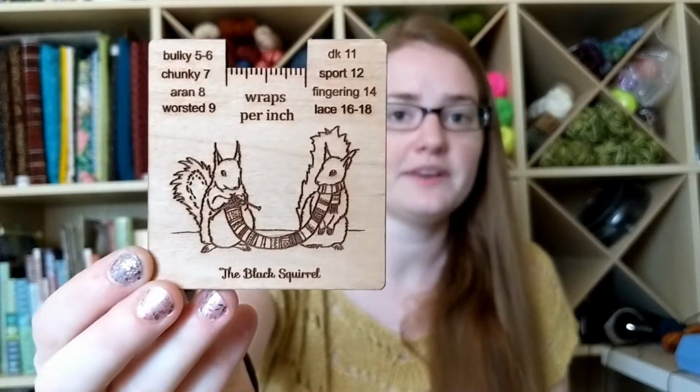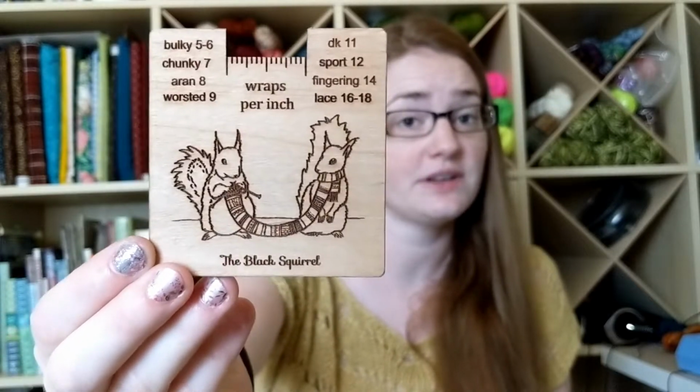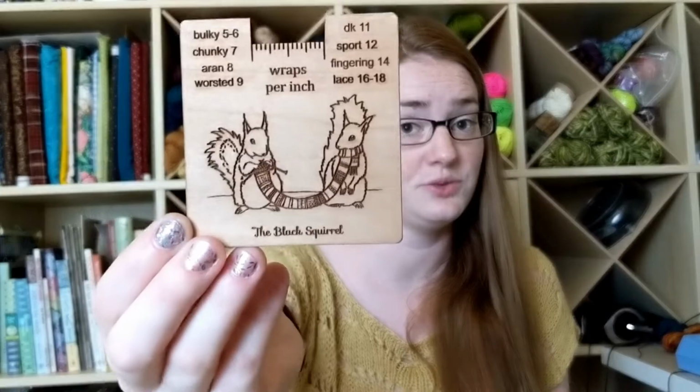Okay, so we've talked about yarn weights as literally being how many yards or meters you can get per gram, and that is why it's referred to as a weight. However, that's not the only way of talking about it. The other most common way of talking about yarn weight is wraps per inch. This is a little tool that I got at the Black Squirrel. That is a great tool if you're a spinner and you are trying to figure out the weight of your yarn.